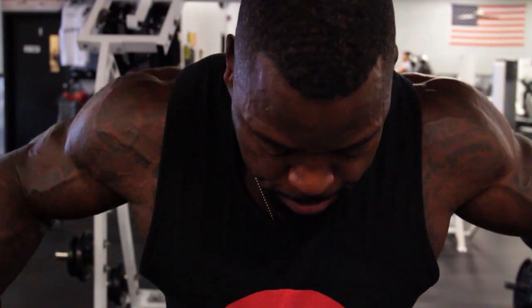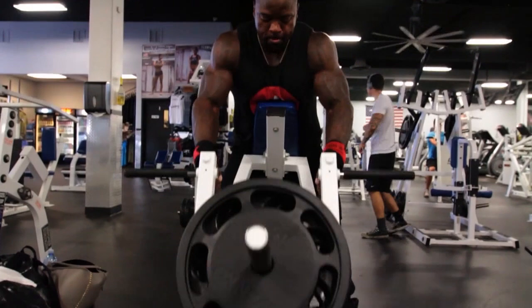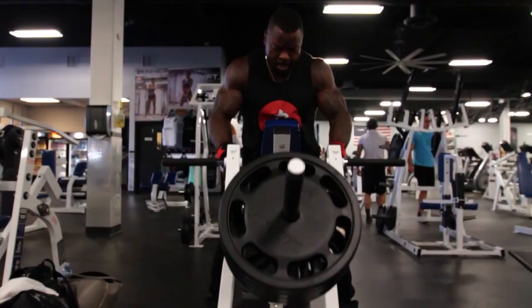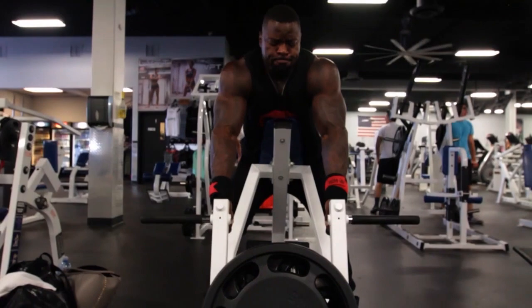Wide, getting the best of both worlds. Getting that width of the back. All rows are gonna add the thickness, but the wider you go, you help with that width. And then in the center, all the way down the back, all of that quality muscle, the rhomboids, the traps, and rear delts work on both sides, front, close and wide.